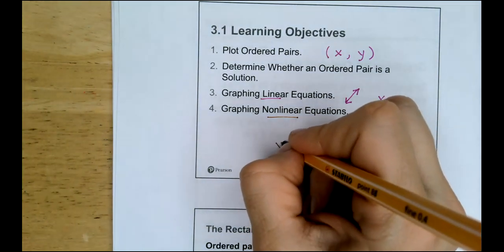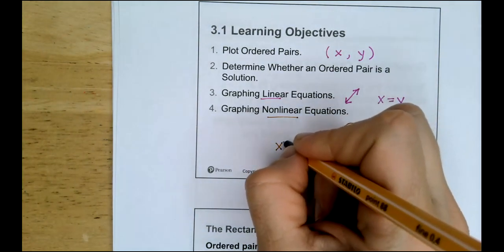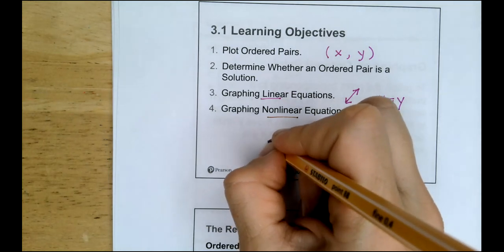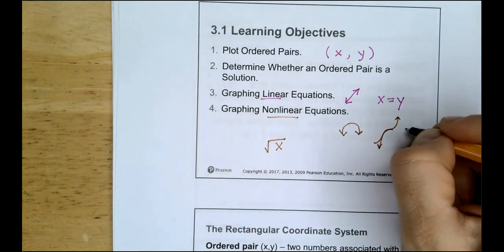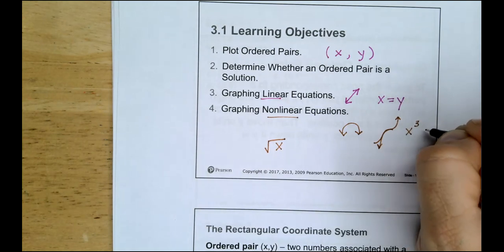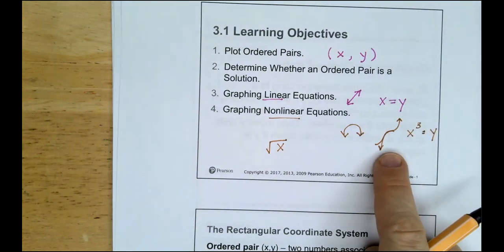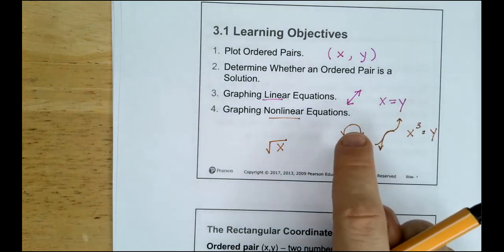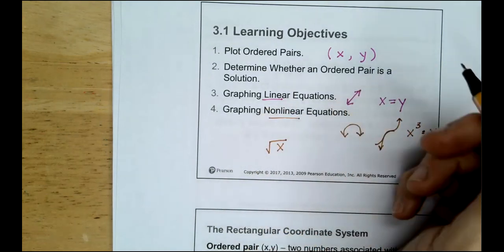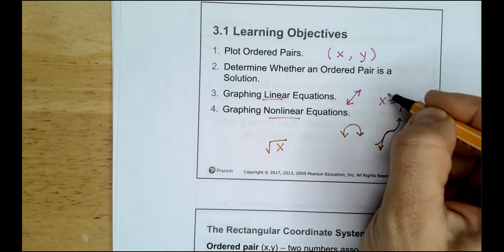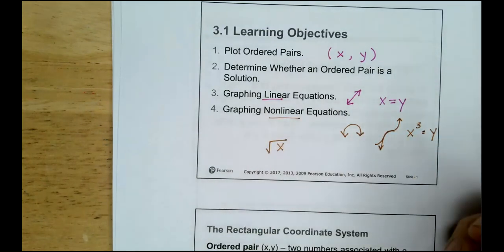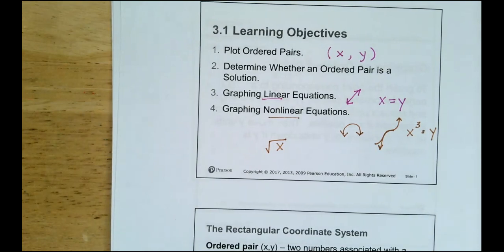And basically, you're taking x and you're doing something to x. This one would be you're cubing x. And you get a line that is not straight. So linear means it's a straight line and your x value is not raised to any power. Nonlinear equations, your x value might be raised to a power. Your graph is not going to be straight. You'll see other nonlinear equations. I won't just draw them all right now.